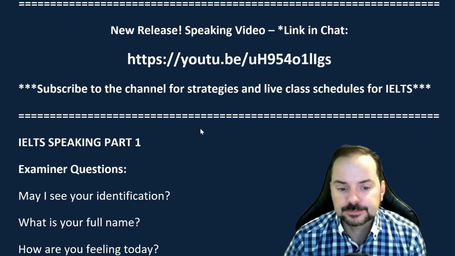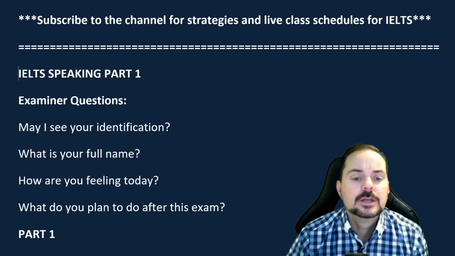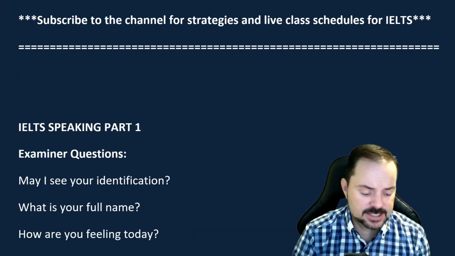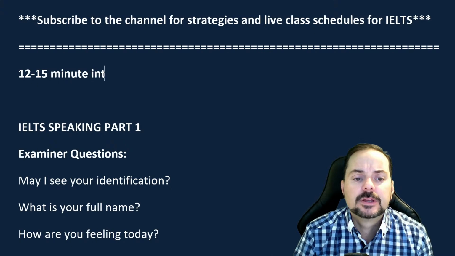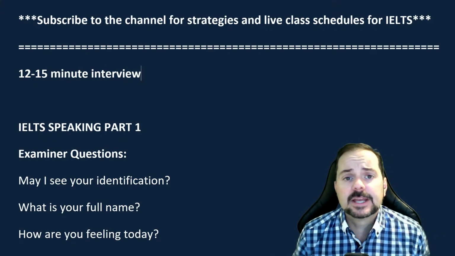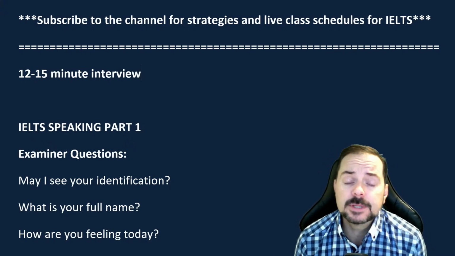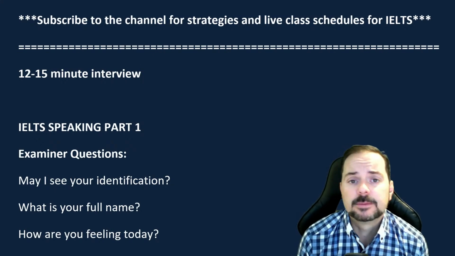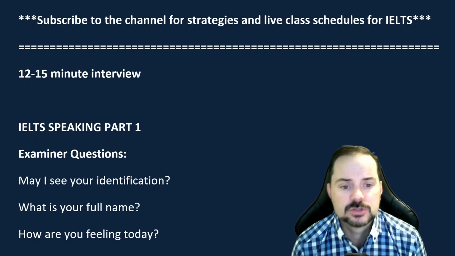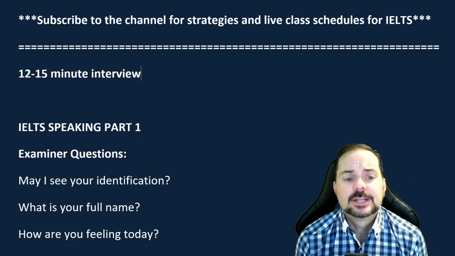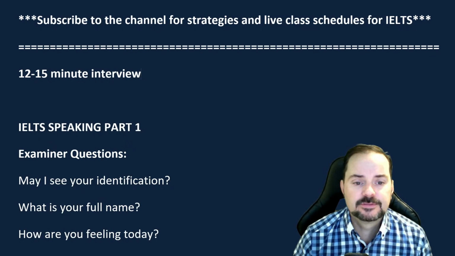All right. So let's get into it. Let's get into some IELTS speaking part 1. The speaking section of the IELTS exam is a 12 to 15 minute interview. You are interviewed by either a native English speaker, who could be from Canada, the US, or the UK, or a non-native speaker, somebody who will be a very, very good user of the English language. So it'll be a 12 to 15 minute interview, and you have to put your best foot forward.